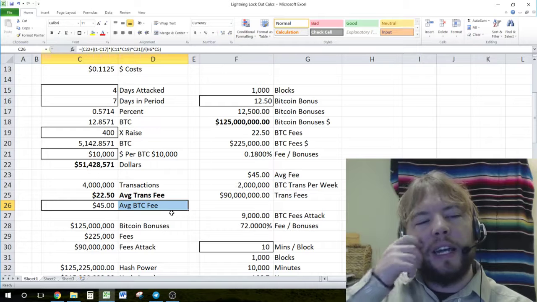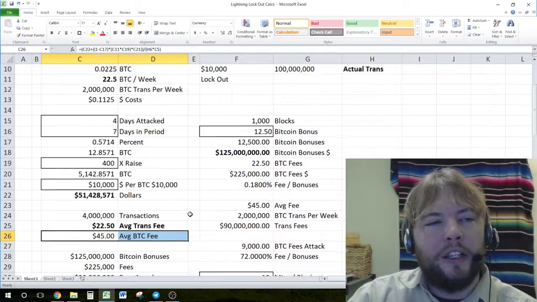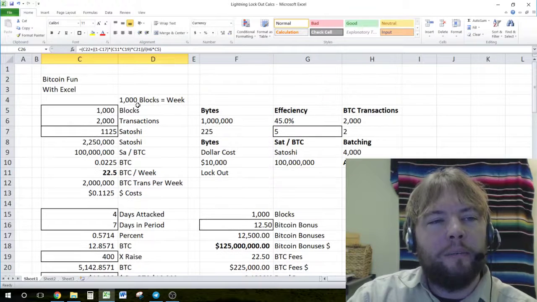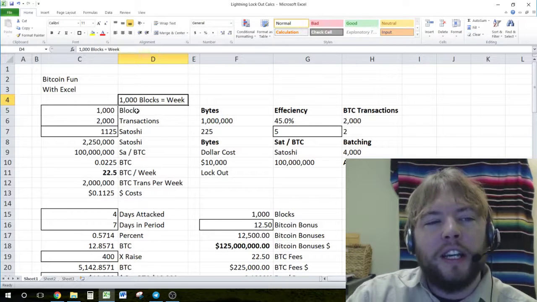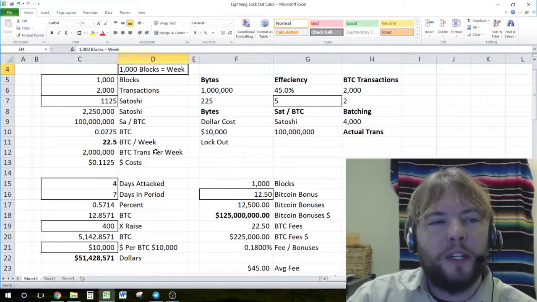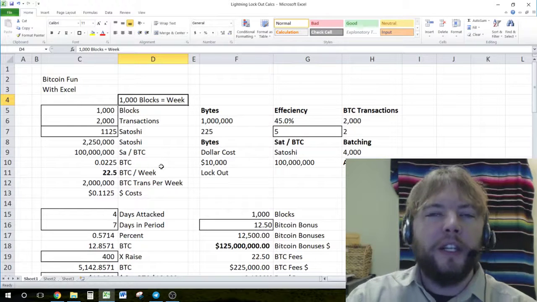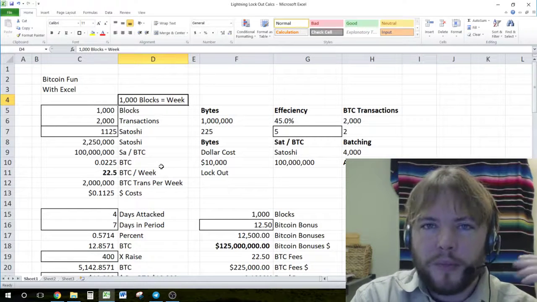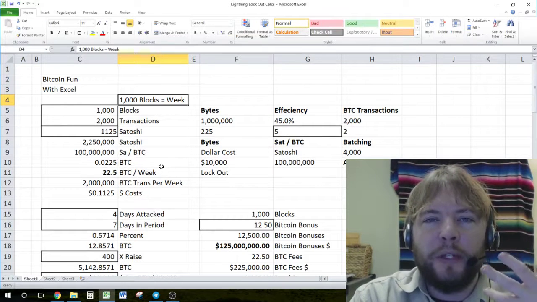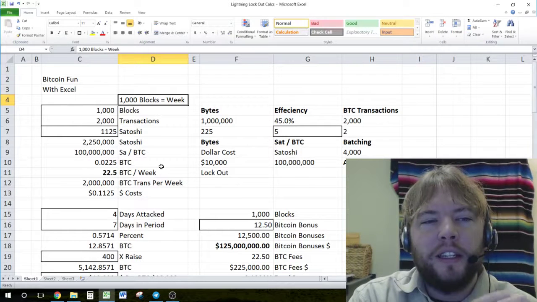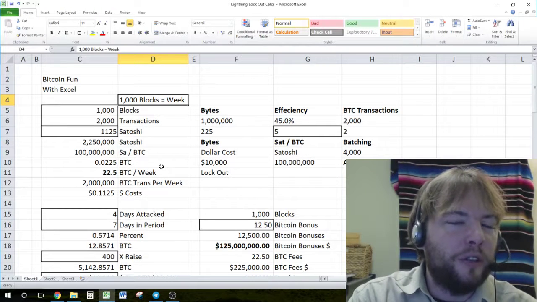So what this means is that if you had less than $45 on the Lightning Network, then you would not be able to make a new transaction on the Bitcoin network, because you couldn't even afford to pay the transaction fee. And if you can't do that for an entire week, which is what we estimate here, then your Lightning Network gets reset to your original value. Now, this is not necessarily a problem. However, if you've collected money and your Lightning Network value is larger than what it started with, then you sort of lose that money as you get reset to what it started with, and you lose the money that you've collected over that time.